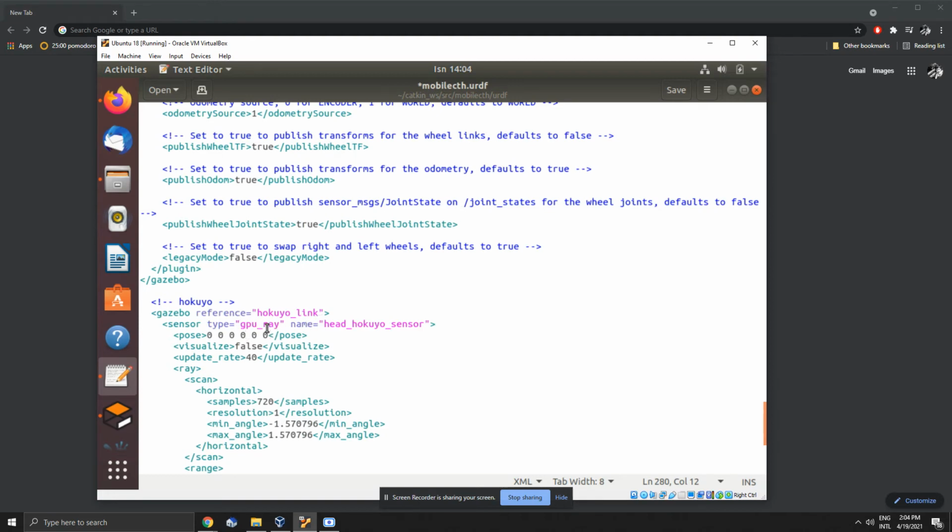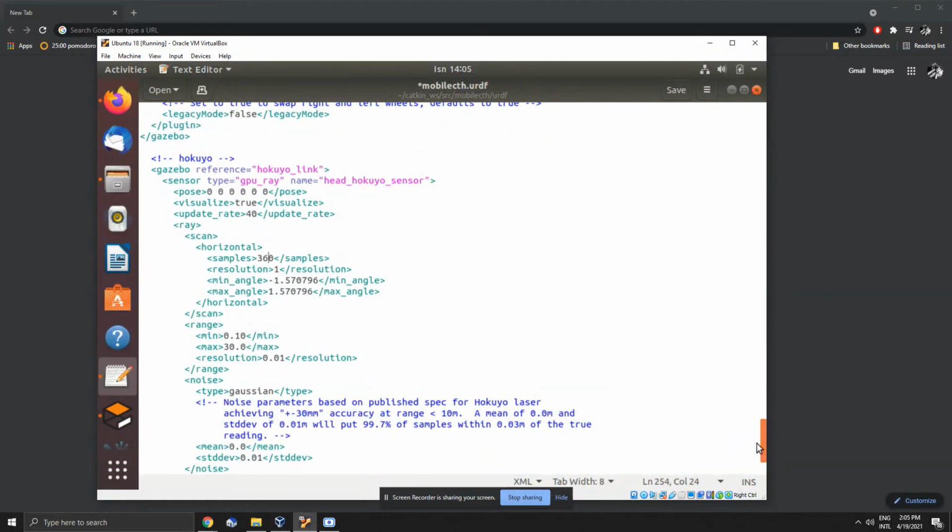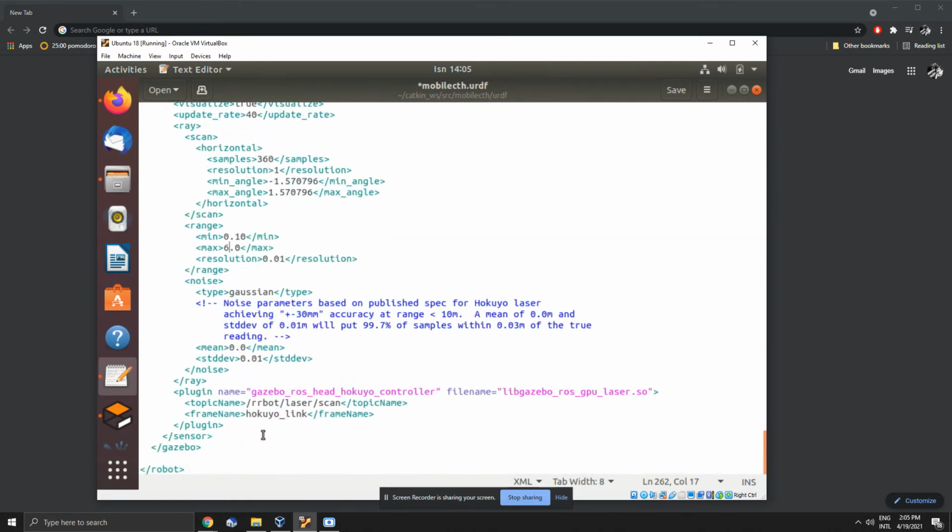So in terms of the GPU ray, the sensor type, we use GPU. And we can either visualize or we don't want to visualize. So if I want to, I just make it true. And how many laser data? So this is in terms of pi. And so we make the samples about 360. Okay. And the range, min and max, maximum range, I don't want to make it so far, just want to use 6. Resolution is the error, 0.1, and this is the Gaussian error that we want to look for in the LiDAR measurement. So the topic that we want to give out should be just scan, and the frame is the same. Okay, now I save this one.